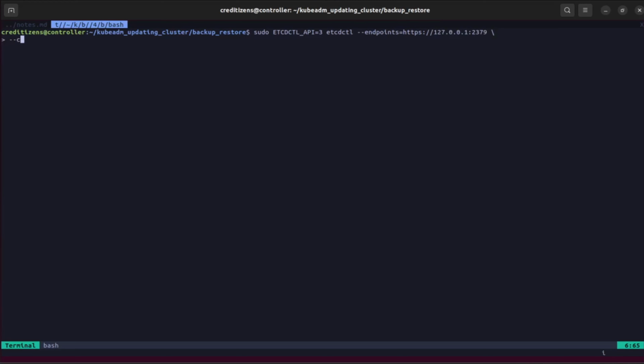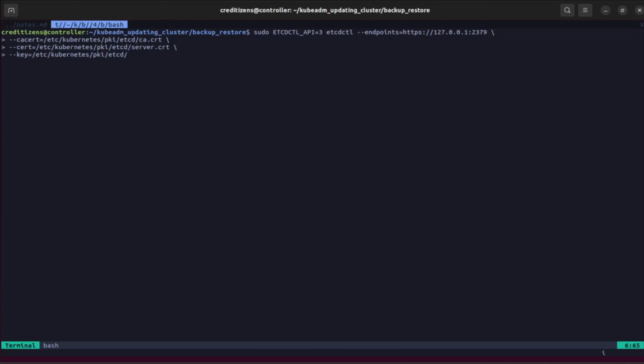That's how the command goes. I have copied and pasted it, but we can construct it together. Endpoints https://127.0.0.1:2379, the cacert from the etcd folder, cacert, we get it, that's the authority certificate, the certificate, the server certificate, and the key, the server key.